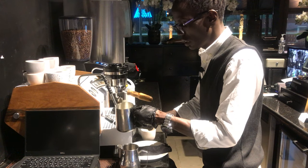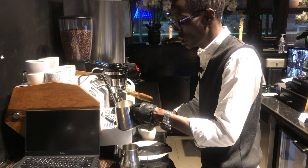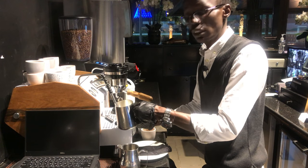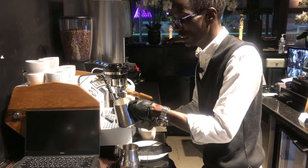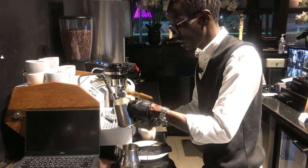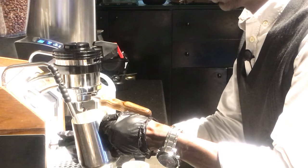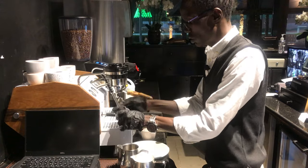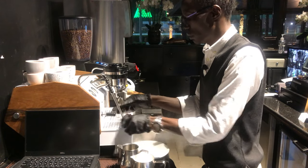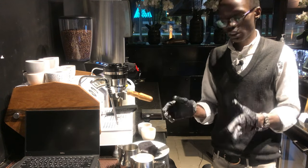So I'll steam, you hear the hissing sound. In my previous tutorial, I shared with you how to steam the milk. But I told you, the most important thing, you need to feel the temperature of the milk with your hands. I said and I stressed, the hands are the best thermometer for our steamed milk. Now, I cannot hold it much hotter. I can stop over this one. So, according to research and what I've done, if I take my thermometer and measure it, it's going to give me a range of 65 degrees.